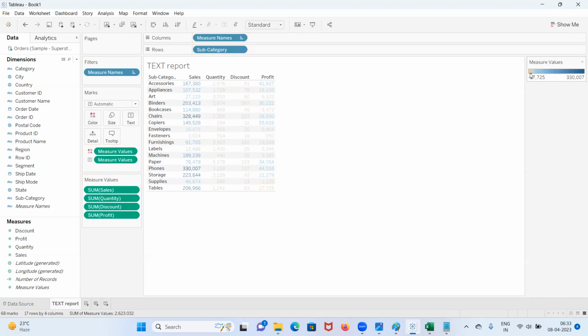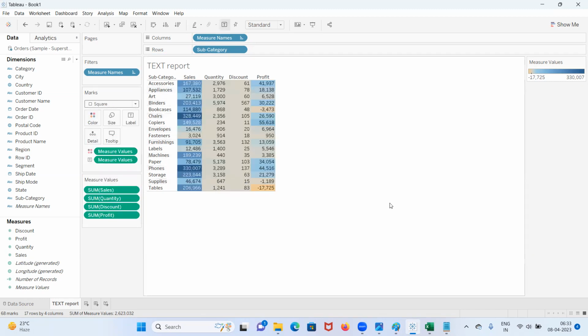If it is red, that is loss; if it is blue, that is profit. Otherwise, if I would like to change each cell's background, I have to come down here and change this to a square. See, like that.